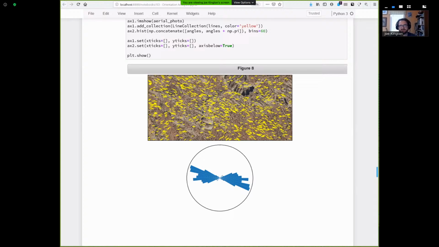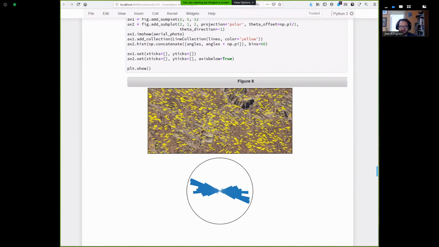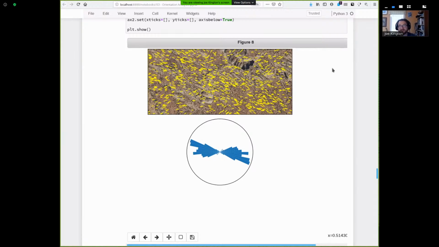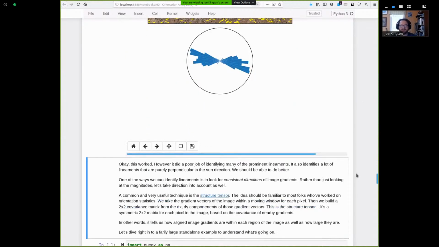All right, so this is really not bad. I tuned things a bit to get this number of line segments detected, but we're seeing orientations that really do match our actual fracture directions. The big downside is that we're still not detecting some of the features that visually seem to be the most clear. We're also detecting an awful lot of things in this orientation. Sun is coming from, I don't know if you can see my mouse, but sun is coming from the northwest to the southeast. And so we're picking up a lot of things that are perpendicular to the illumination direction. They're all over through here. That's not ideal. Ideally, we'd like to be independent of the way it's illuminated. We're also picking up, for some reason, a lot of straight east-west things. I actually am not sure what those are. But we can see at least this clear orientation is the fracture pattern. We can do better. This is neat. This is very low effort for what it was, but this is very much something we can improve on.